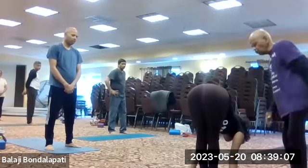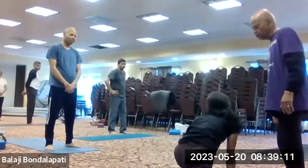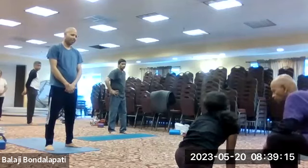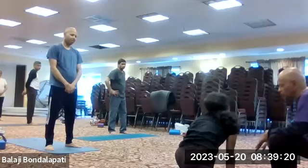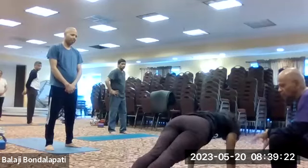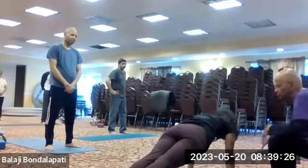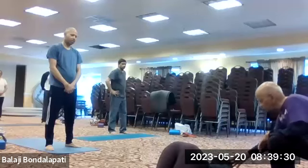Hold. Now bring the right leg all the way back. Now the knee should be over the ankle, and the palms are where they are. There is no more. Now bring the other leg back. Body straight. Plank position. There should be no bending here. Then drop your knees down. Chin and chest down. Chin between the palms.